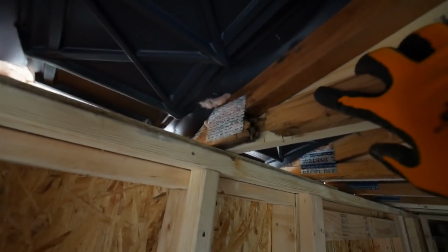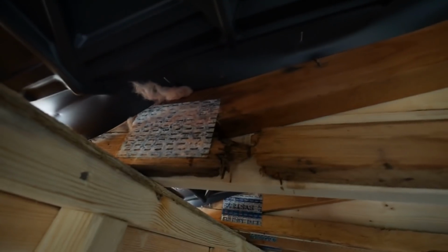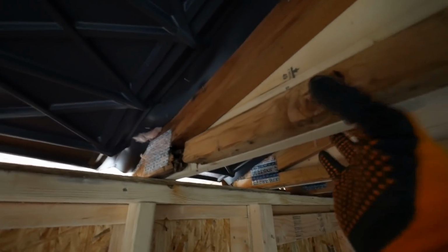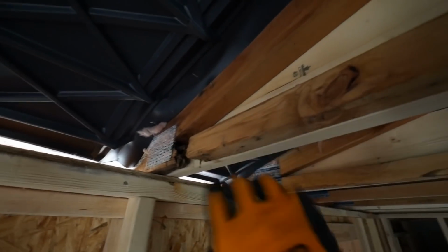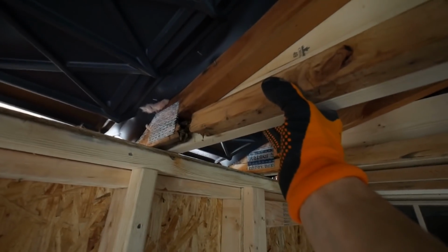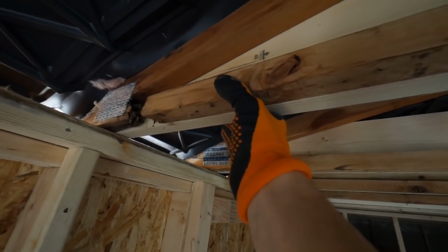Now this is one of the rotten trusses where the chimney used to be. We had two that had water damage. This one's not too bad. This one, it just rotted straight through. And that's not good, but luckily, this is gonna tie it all back together. We're gonna nail it all into this board. We're gonna nail it up into this board. And it'll be all one solid piece again. And that should be fine. I don't think I'll need anything else.